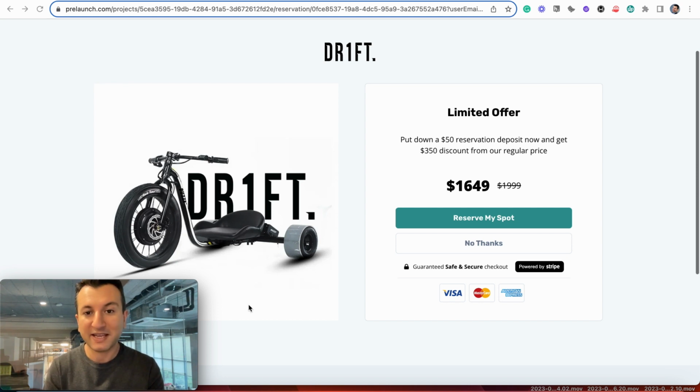So finding the right price is important, and finding the upper boundaries are important to understand how high you can go or how low you can go to find out the best and most effective price for your product. On the second page of your pre-launch campaign, you have this price and reservation model, which is the key of the pre-launch validation, where we're asking to put down some reservation deposit to your potential customers to make sure that you validate the price in here.